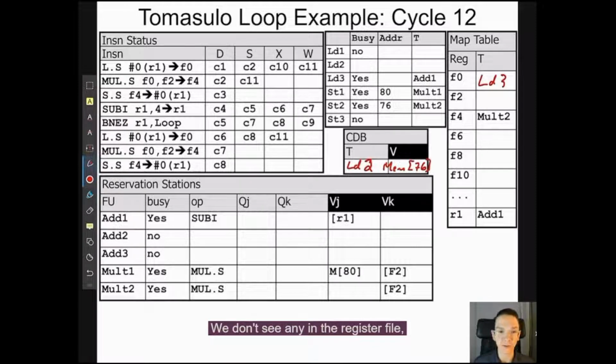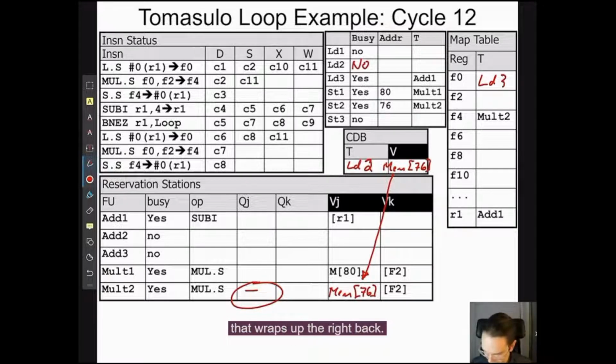We don't see any in the register file, but if you look back at cycle 11, we would have a tag match on the first operand of mult2. So the reservation station copies the value broadcast over the CDB into that operand field, mem76, clears the tag for QJ, which is sort of shown already, and we deallocate the reservation station entry for that load. And that wraps up the write back of the second load instruction. And by the second half of the cycle, in the issue stage, we realize that both of mult2's operands are now ready. So it's time to issue this multiply to the execute units. So the second multiply issues in cycle 12.